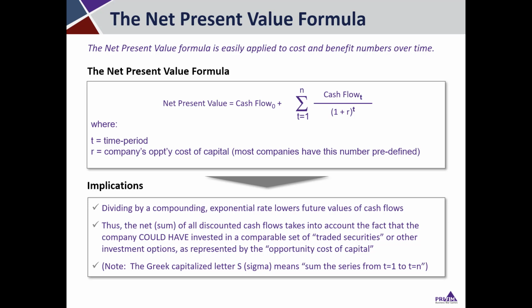And the formula accounts for that by dividing those future cash flows by a little bit more than 1. It does that by adding the opportunity cost of capital, the R, to 1 in the denominator. But then it also takes that sum, 1 plus R, to the power of whatever year the cash flow occurs in. And that makes the denominator a little bit bigger than 1 as you go forward, and that makes the quotient smaller than the undiscounted number was.